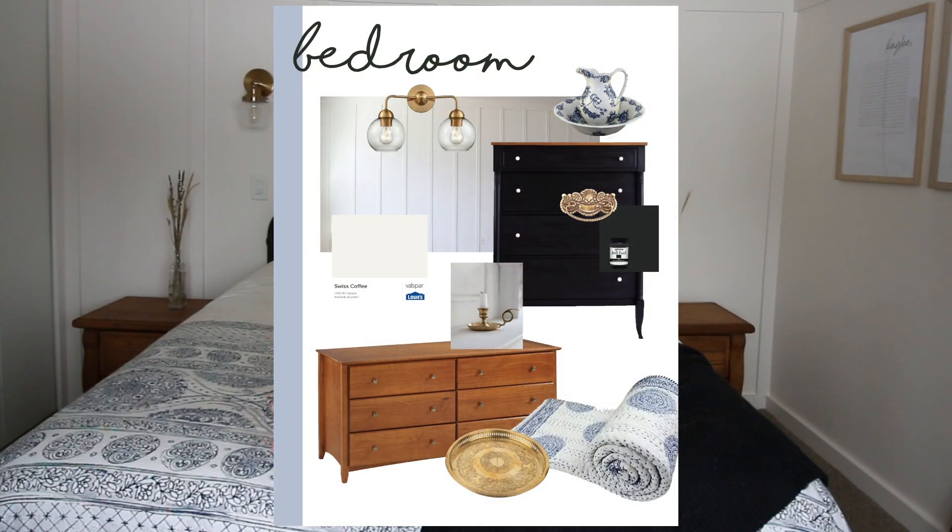This is my vision board for the room. The main goal was to make it bright and airy and to make it feel bigger than it was, because this room is quite small — roughly the same size as our old apartment, maybe a little bit smaller. I wanted really bright, airy colors with a lot of white tones. We were also working with existing pieces like our bedding and our black wrought iron bed, so I wanted to incorporate elements that worked with what we already had.